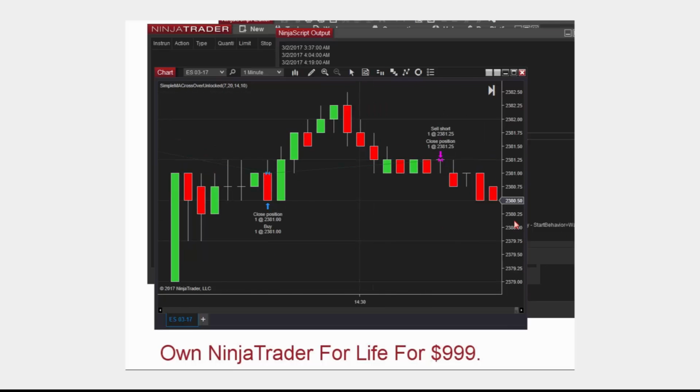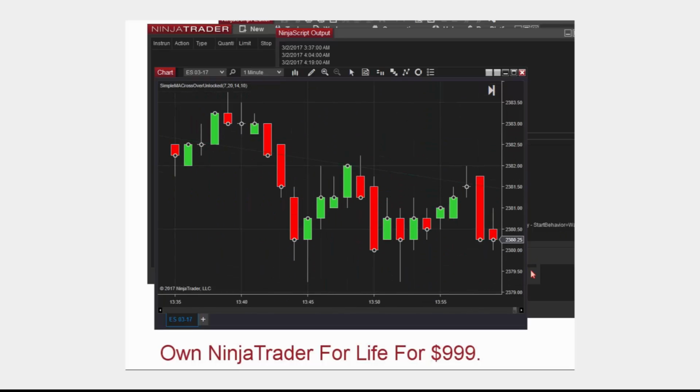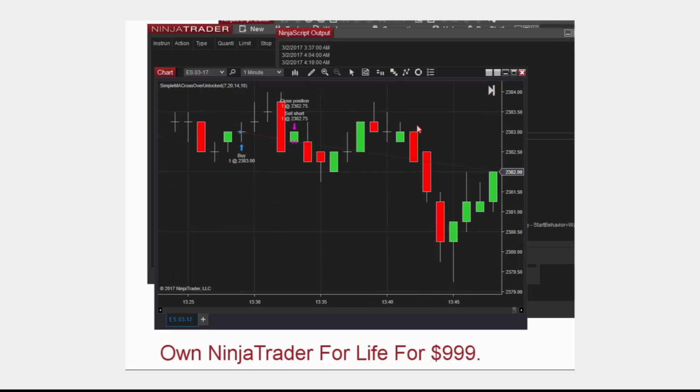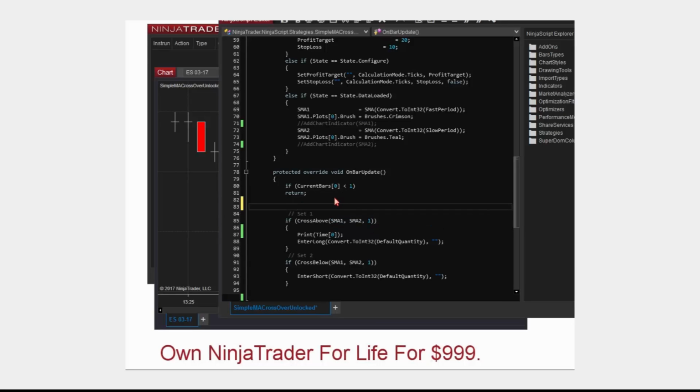But we want to know something more complicated than that. We want to know why there was not an order. We're picking a specific bar. I think we had picked the 1340 bar. Maybe we didn't go back that far. I think we did. But that's the bar that I'm going to choose, because I think that there should be an order here, and I don't see that there's an order here. So if I want to know why there was no order at 1:40 p.m., I'm going to print out everything being used in this cross above.